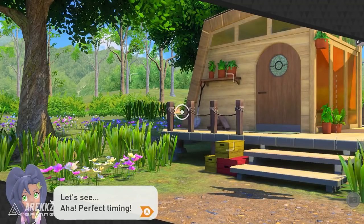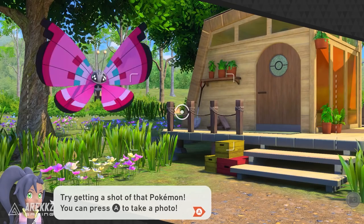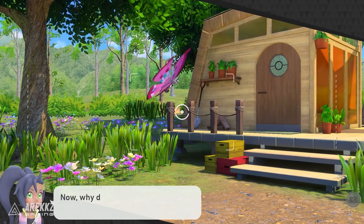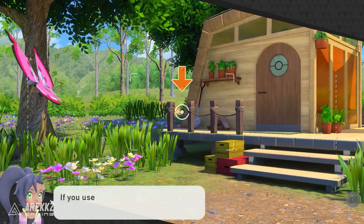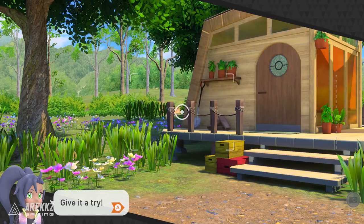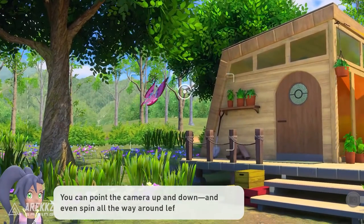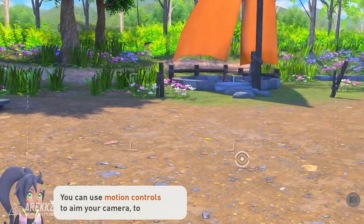Let's see. Try getting a shot of that Pokemon. You can press the A button to take a photo. You can point the camera up and down, and even spin all the way around, left or right. You can use motion controls to aim your camera, too.